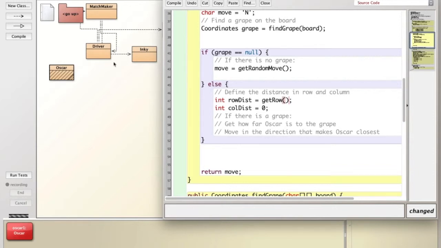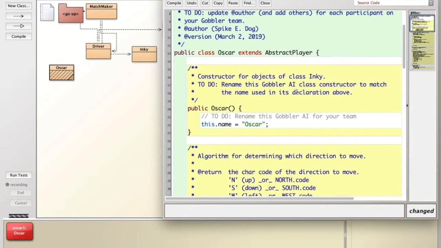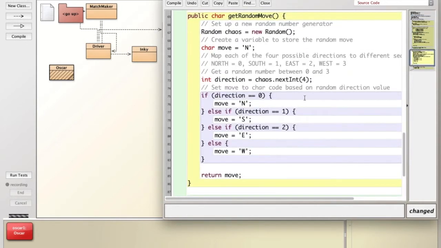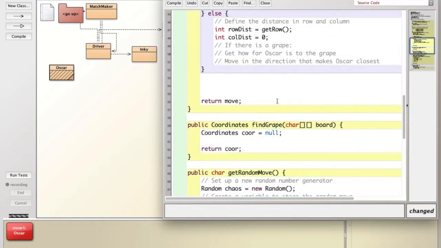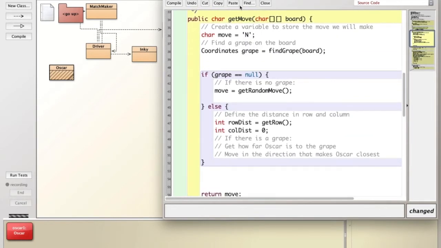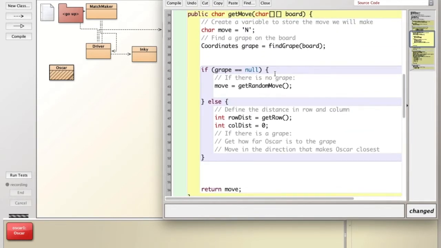If you noticed at the top here where it says Oscar extends abstract player, that's something that I already wrote, and it's handling some other aspects of the game and players that you don't need to mess with. It would add much more complexity for what you would need to be doing, and it really wouldn't be all that interesting. The actual being successful in the game as a character has to do with this getMove method. That's the only one that you need to do.